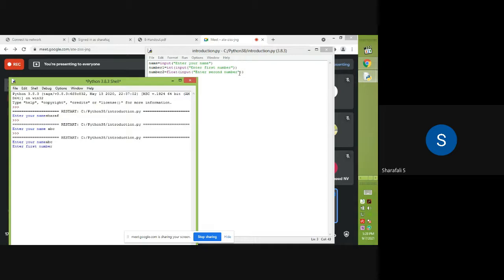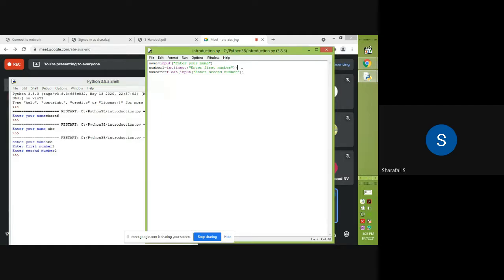So first it will ask me enter your name. Next it will ask me enter the first number. I will write the first number as one, and the second. Then it will go to the next line. The first instruction is this one, this line. It is over. The second instruction is this one. It is over, and then it will go to this third instruction. So everything is right. Then it will ask me the second number. So I am writing the second number as 2. It is over.